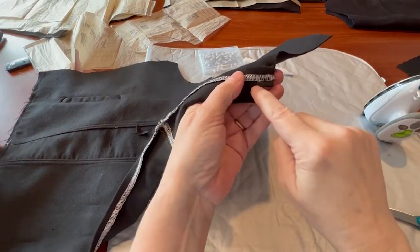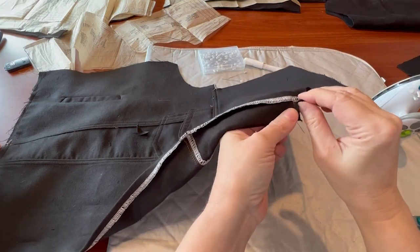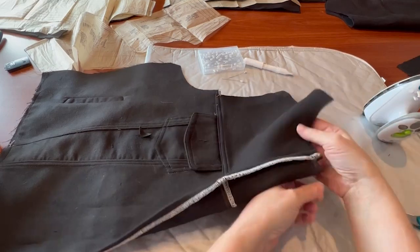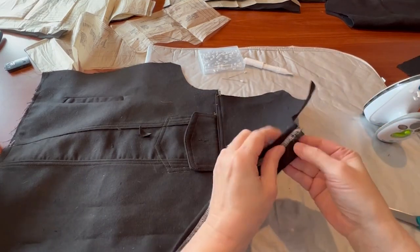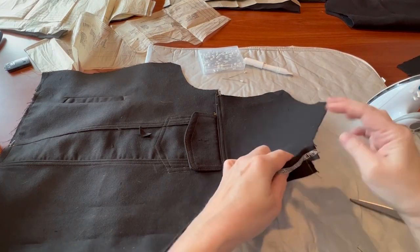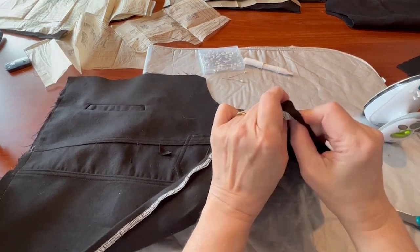So you see how I stitched right there? I clipped into that little area, just a very small square at the top, and that's where you match up your 2 dots. That's a very important step, because then what you're going to do is you just flip it over.